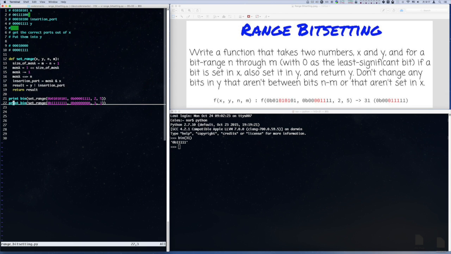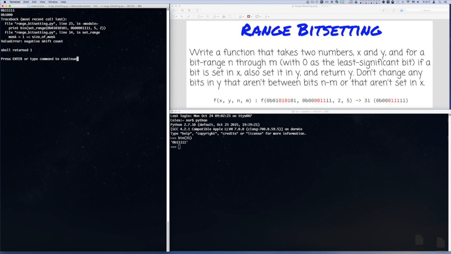What happens if n... So this would be a great error checking case. What if m is less than n? And now this realistically should break, and it does.